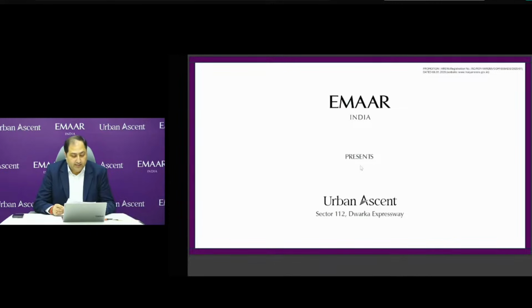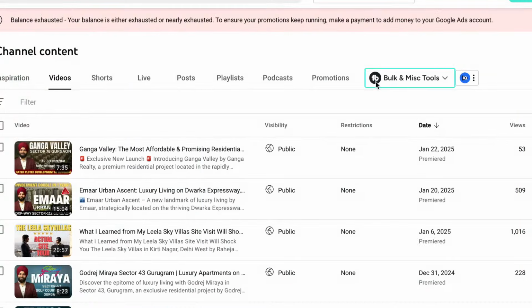So before taking out any more time, let's kick-start with this small presentation. The presentation is going to primarily talk about the location, the project overview, a master plan, amenities, specifications, payment plan, and last but not the least, the expression of interest information and instructions to be followed on the day of launch.